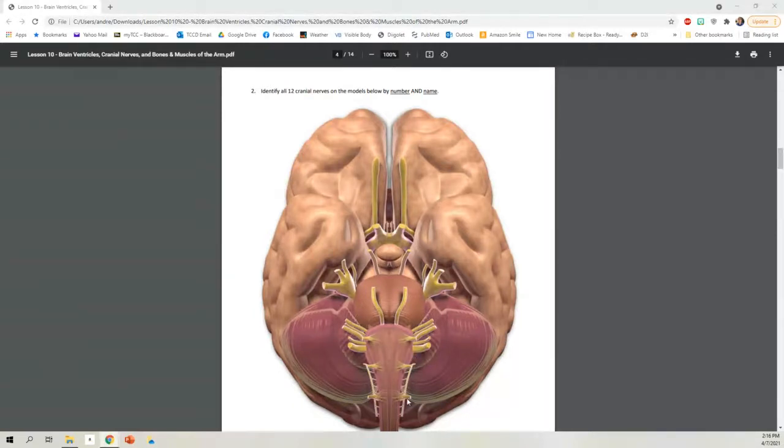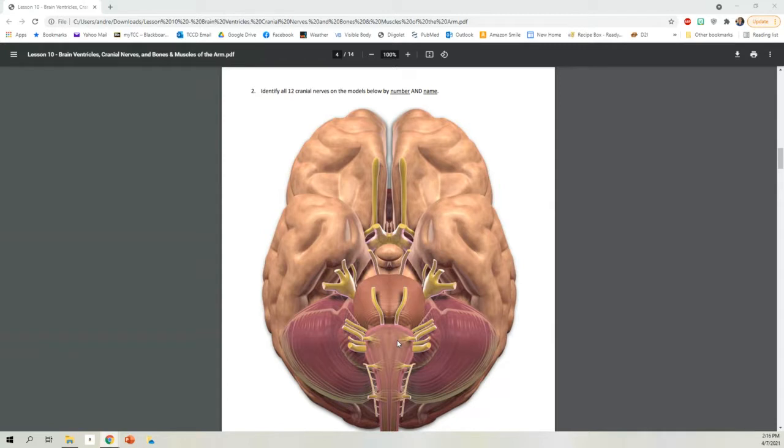Then we go down here. See this nice long line that you see right here? This is cranial nerve number 11, this long one down here. Cranial nerve number 11 is called the accessory nerve. This controls some of the muscles in your neck, kind of in the same place where you would wear an accessory, like a scarf. So cranial nerve number 11 down here. And then we get a little bit funky, and we go back up here for cranial nerve number 12. So cranial nerve number 12 is this little one here in the middle.